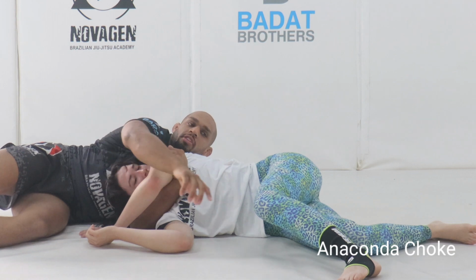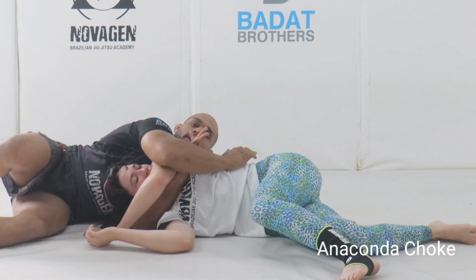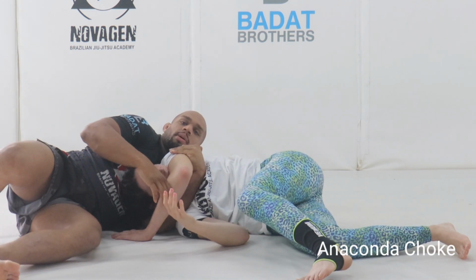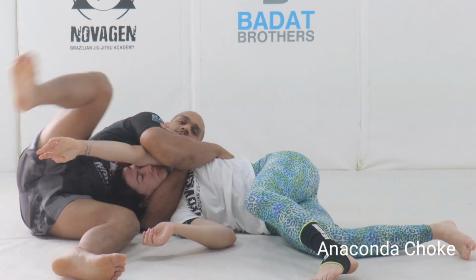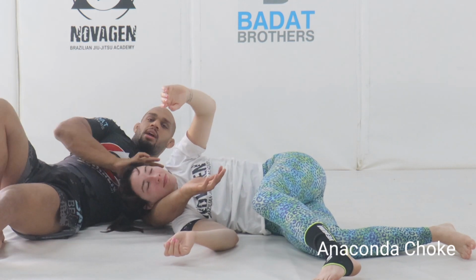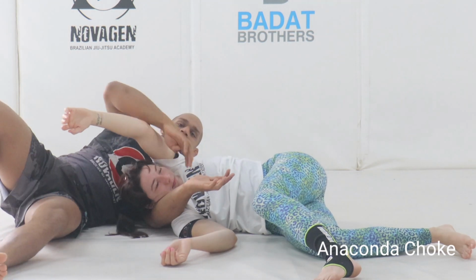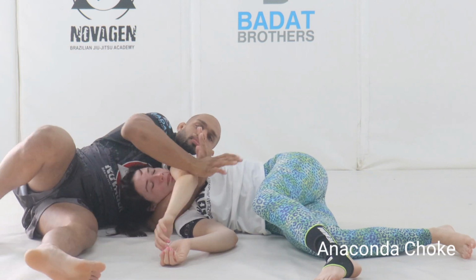I'm going to walk my feet forward and look to hook the opponent's leg or step over their arm. If the opponent blocks my waist to prevent me from walking, I reverse and I step over their arm to get the finish. I'm taking the back of the opponent's head and I'm placing it up against my sternum. My body is pushing their neck and their chin into the choking arm.